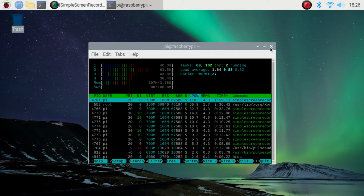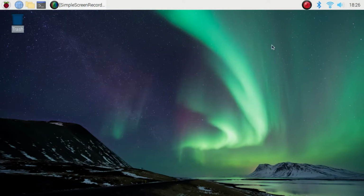I will say that the internet seems a little slow, and sometimes if I bog this down, for instance, if I'm currently installing software and I go to do something else, it gets a little sluggish. The other problem that I'm having is I can't figure out how to add a workspace manager. I'd like to have multiple desktops. So yeah, that's something I'll be working on. But so far this is just fantastic.